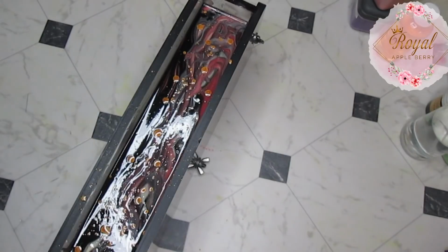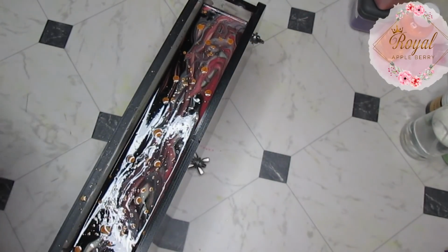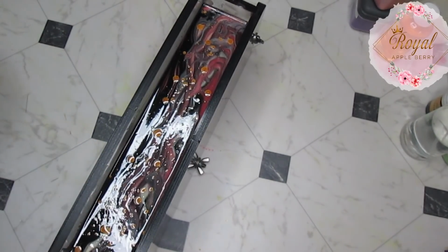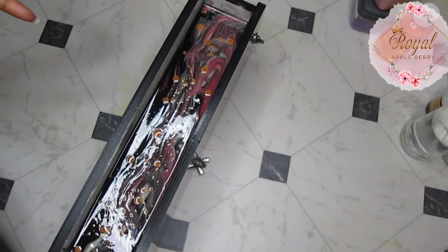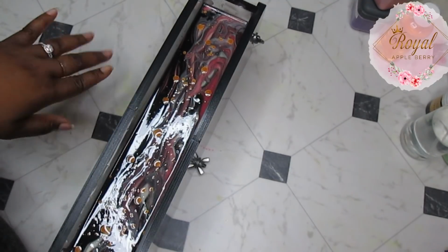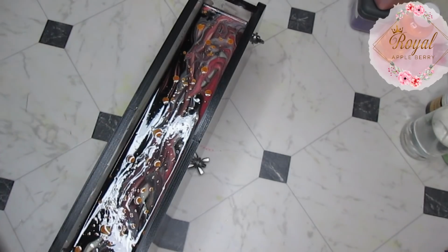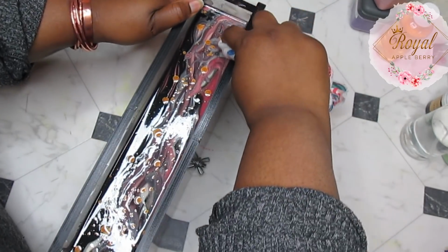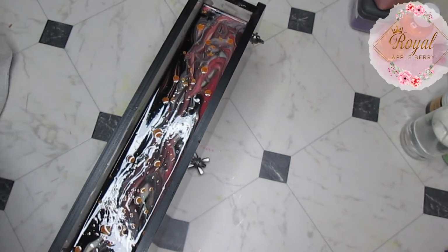So I'm going to go ahead and clean these sides up. Yes, I am. And I am going to put this one to bed, as in gel it, because I would like for these colors to really pop. Does that really happen? I don't know. I like to gel my soaps. It's said that if you gel your soaps, your colors are more vibrant. But I like to gel my soaps because it makes it easier to get them out of the mold sooner too. Have I experienced the colors being a lot more vibrant? I can't really say I'm sure of that.